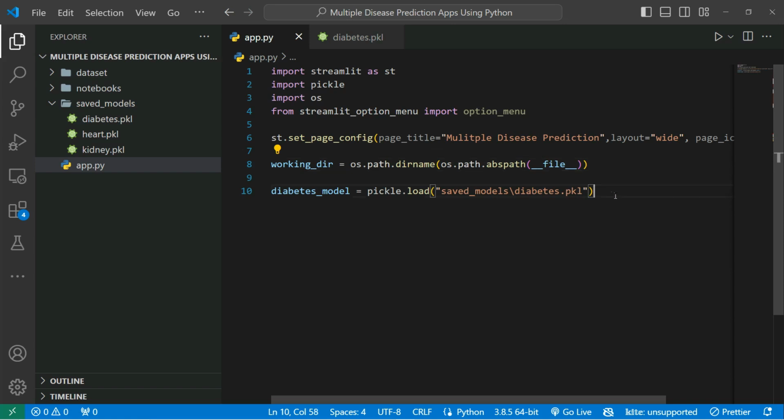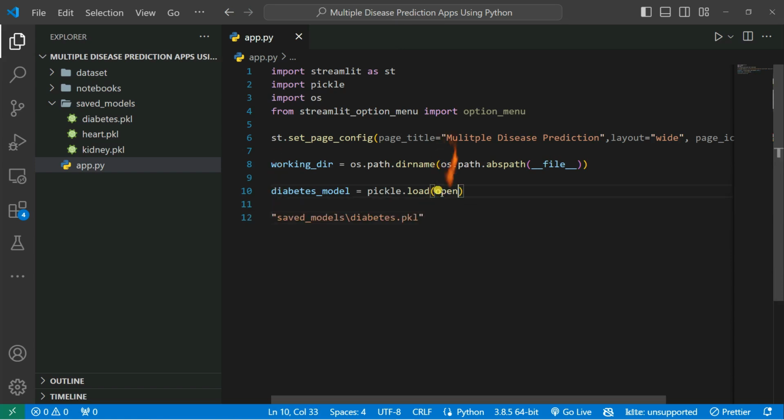Okay, simple. Now you can use this working directory here, otherwise you can give the relative path also. So now what I can do, I'm simply going to use the working directory, because as a programmer, it's your work to make the code programmatically, right? So let's close this out. Now inside that I need to create, let's say I'm just going to cut this and paste it here, because I need it.